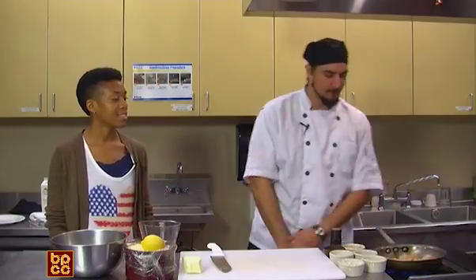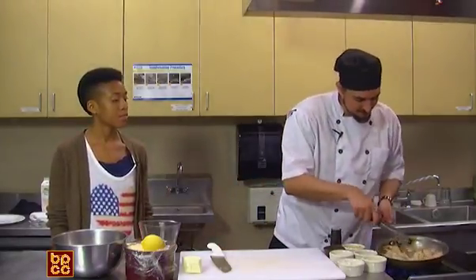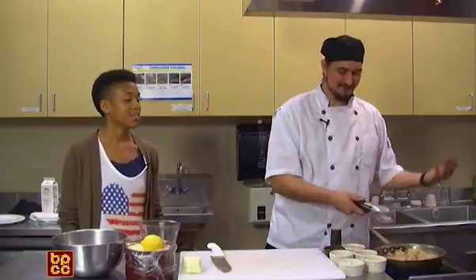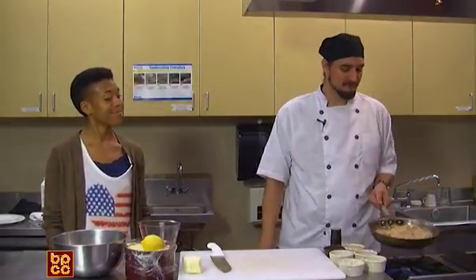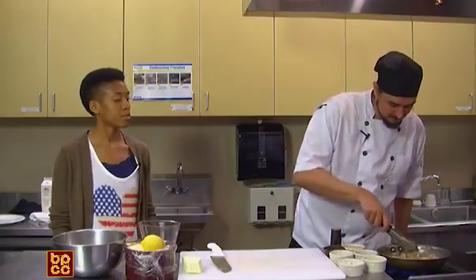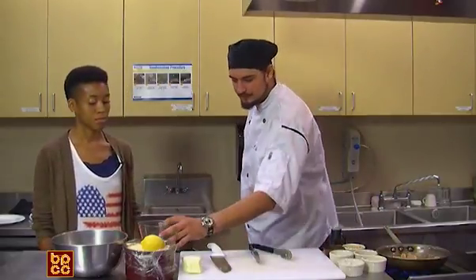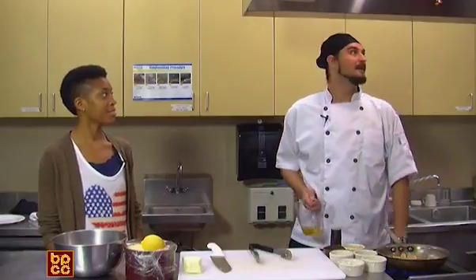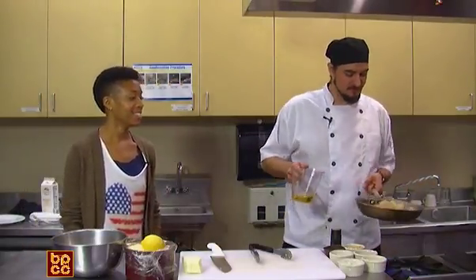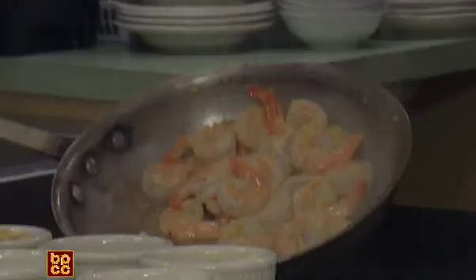We don't even have to cook these shrimp all the way right now because they're going to finish cooking when we make the sauce. See it's starting to get brown on the pan there — it's really starting to stick. This is essentially shrimp scampi if I just stopped right now and added the rest of that butter. I'm gonna let it kind of burn that pan a little bit. I'm about 80 percent sure the wine will flame unless it has a low alcohol content. And there we go — there's our fire.